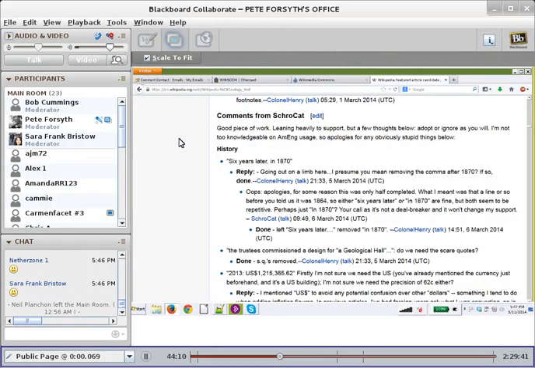So this person says, good piece of work. He's leaning heavily towards supporting it as a featured article, but he does have a few thoughts. He doesn't seem to think any of these are major deal breakers, but they seem worth bringing up. This is typical. Often a nomination will last usually for a few weeks, and usually the article will continue to get improved during that time. So people will have feedback.